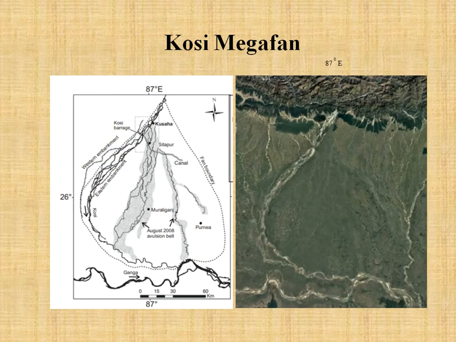Now, this is another photograph, a satellite picture, to show you the size of the fan. Now, these are the Himalayan regions. This is the famous Kosi mega fan downstream of Patna. This is the river Ganga, and this is the Kosi river, which is a tributary of Ganga. And here you can see the channel which is shown here, and this is the active channel which is like this. And this is the boundary of this fan. So this is a large fan.